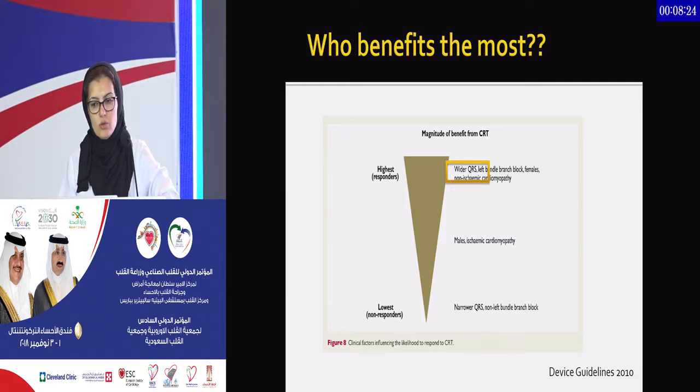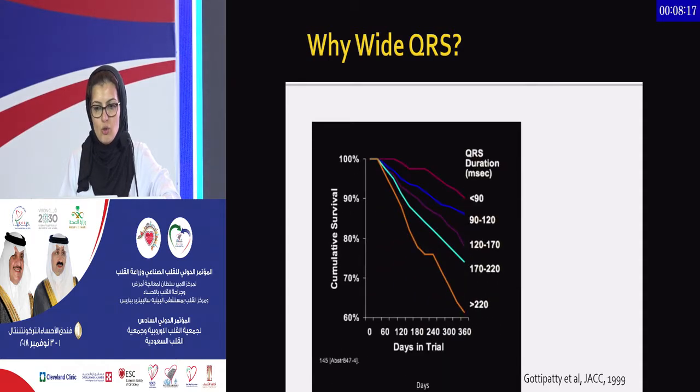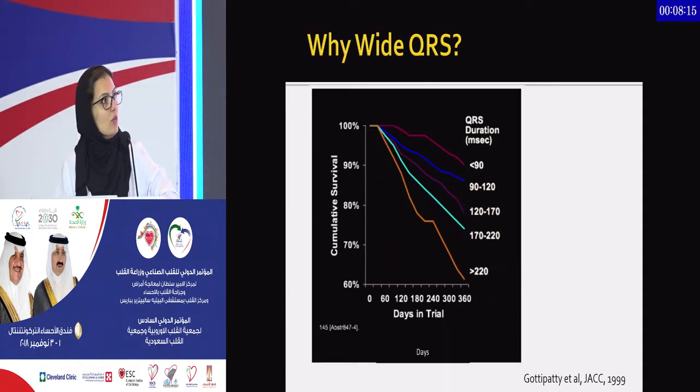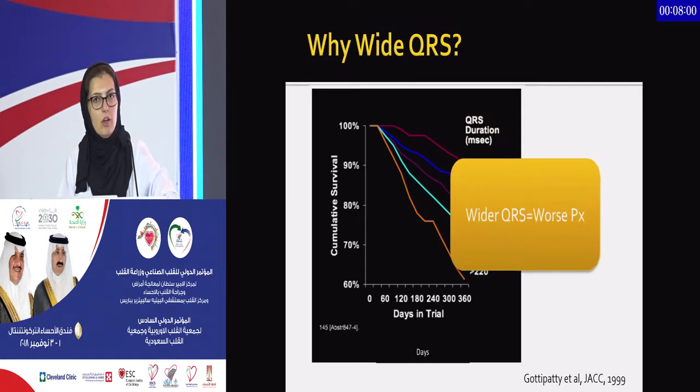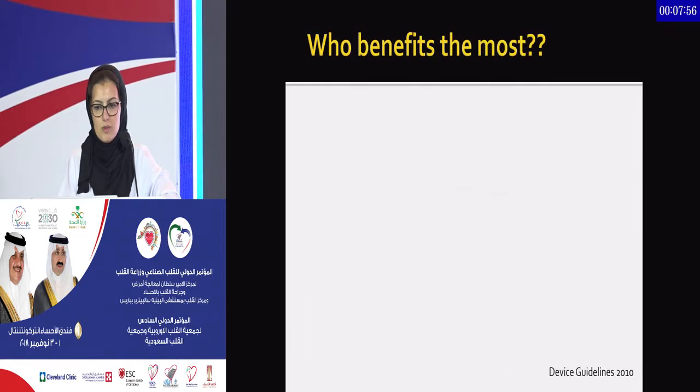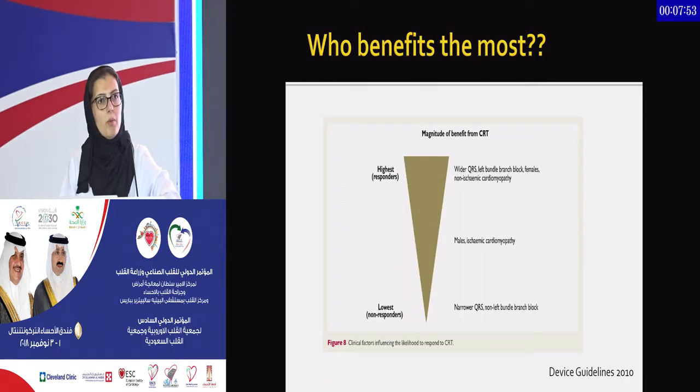So the first thing, as I said, the best surrogate of dyssynchrony that we have to date is your QRS duration. So the wider the QRS, the more dyssynchrony, the more likelihood that they will benefit from this intervention. So again, this is based on a study that looked at patients in different trials who had wide QRS complexes and their survival. The study is about 20 years old at this stage, but it definitely stands true to date. So the higher the QRS duration, the wider the QRS, the worse the prognosis. So these are one population that would benefit from CRT the most.